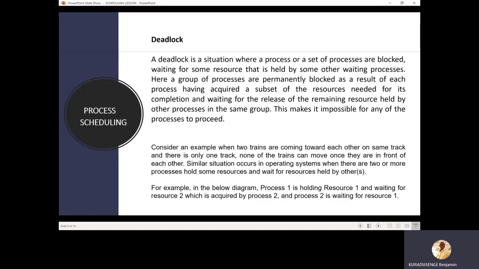And there is only one track. None of the trains can move once they are in front of each other. So what will happen? There is one way and two trains.